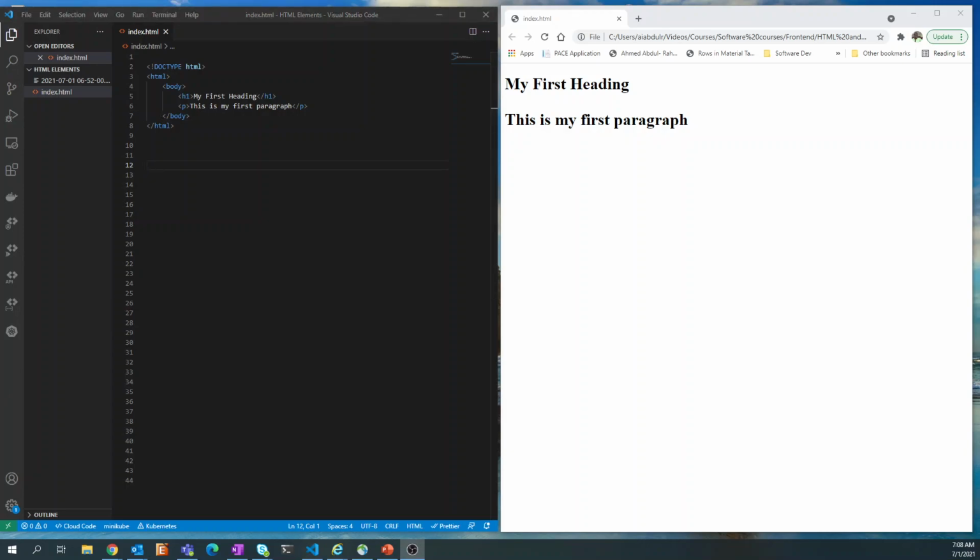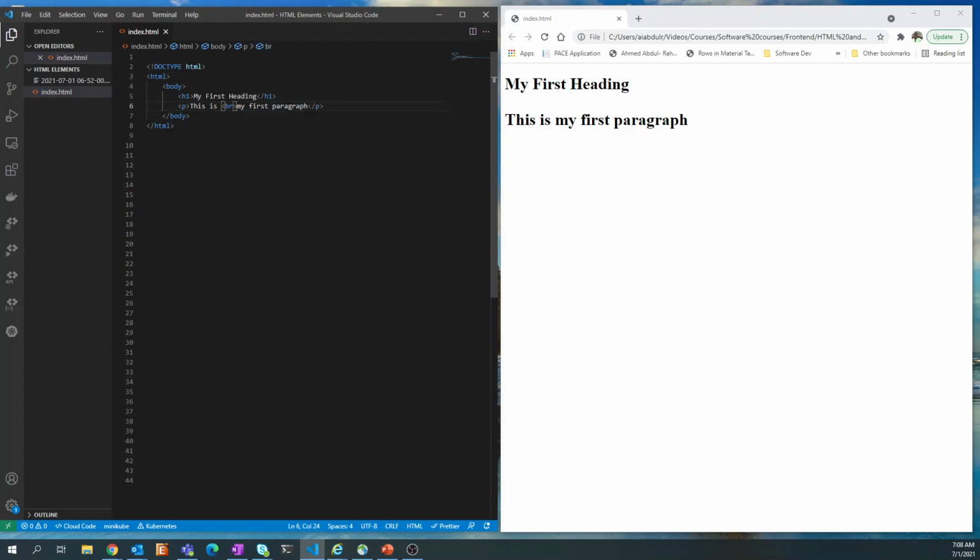We actually do have some HTML elements that don't have content, right? And those are called empty elements. Example of that is one element we are going to look at, and we're going to call it the BR, that's the line break element. So for example, if I wanted to put a line break in this paragraph, I'm going to put in a break. So I'm going to just say this is, and then I put a tag, BR.